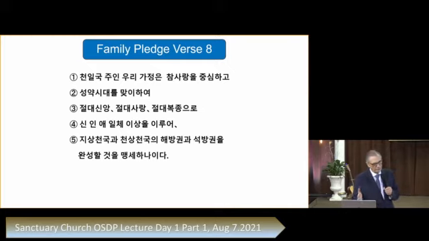So Reverend Yu, in giving these lectures, draws the distinction that way, that even though we are within the realm of liberation, then we ourselves still need to take responsibility for our sins. We have to be released from our sins. So that realm there of the earthly kingdom of heaven and the heavenly kingdom of heaven, we will complete those realms of liberation and complete freedom. In other words, the kingdom of heaven in the spirit world, and we'll complete that. Okay, so that is the family pledge and the 8 verses of the family pledge.